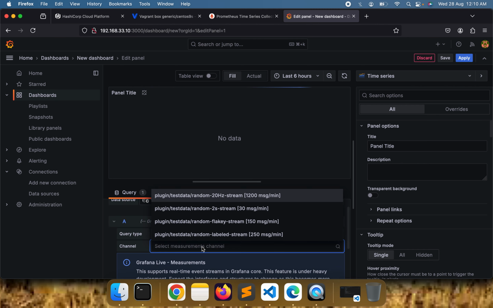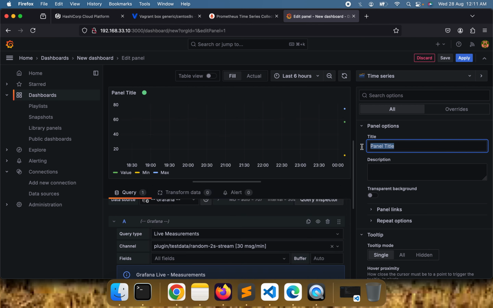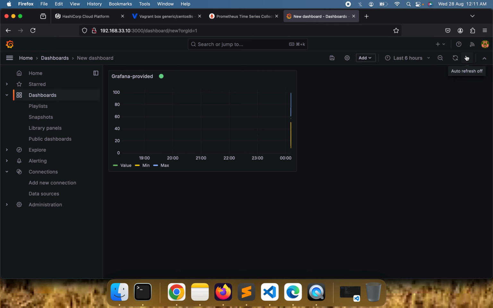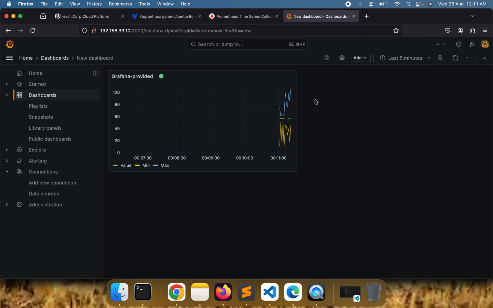Let me select this one, and let's change the title to "Grafana provided", just for understanding things, and let me apply it. Now you will be able to get the data, but this one is the test data.